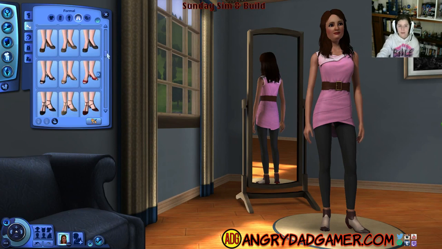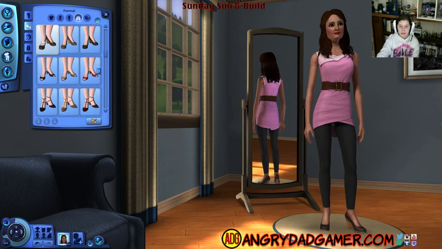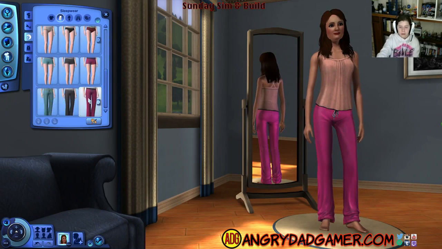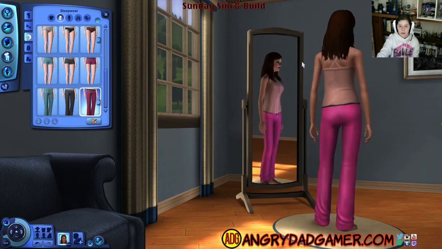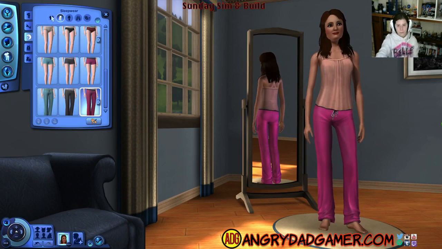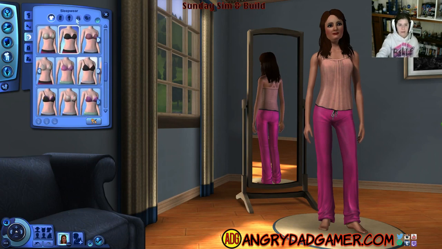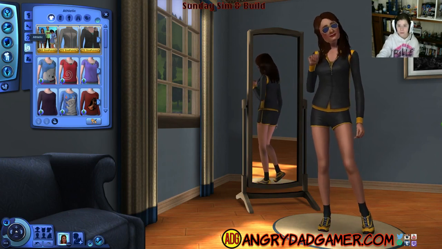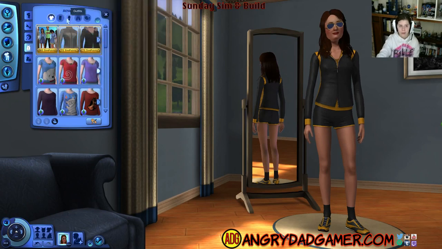Let's put her in heels. That look good? No, I like these. I like the pumps. Okay. Sleepwear. Okay, I like the pants. Well, no, I like those better. Okay. Shirt. Why not? Let's just. Okay, so that's good for the sleepwear. Now to athletic. No. Just no. That's not working for me.